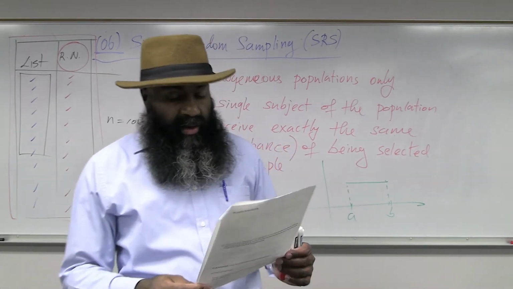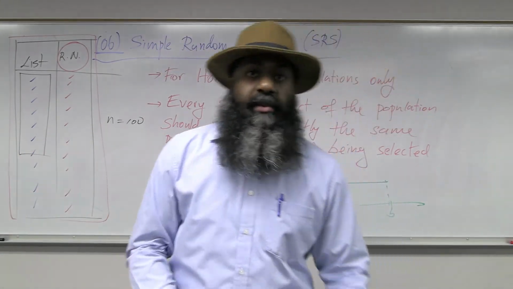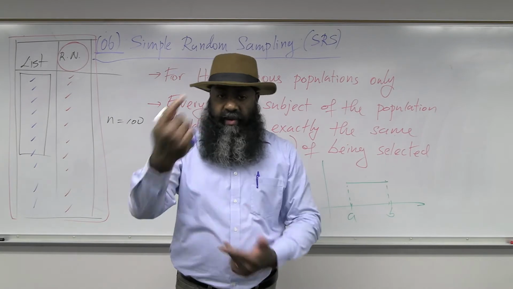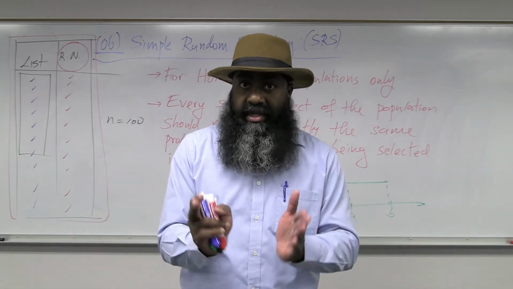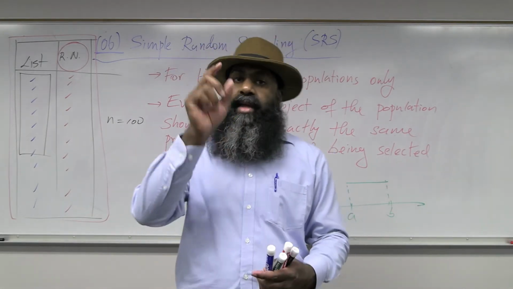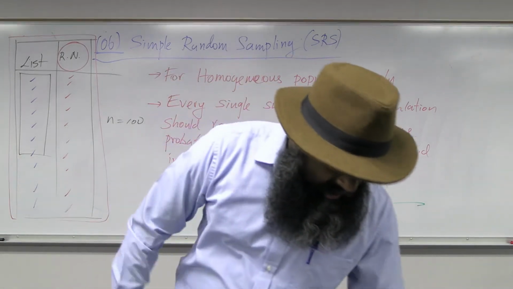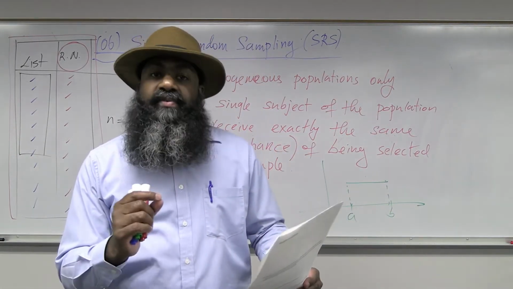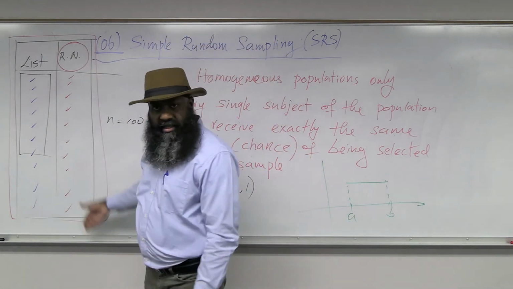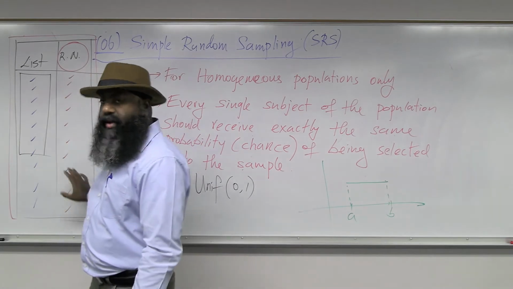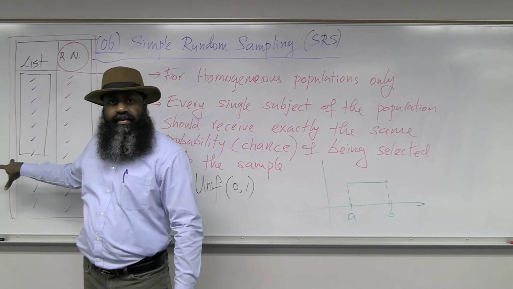So I will take all the rods made in her factory. That's the population. And I'm going to label them from, let's say, 1 to whatever the last number. If she had 10,000 aluminum rods produced in her factory, I would label every single aluminum rod from 1 to 10,000. And now she wants a sample of 12 for testing. How can we do that? We're going to generate random numbers, sort the entire data set according to the increasing order of the random numbers, and then select the first 12. That's the sample.